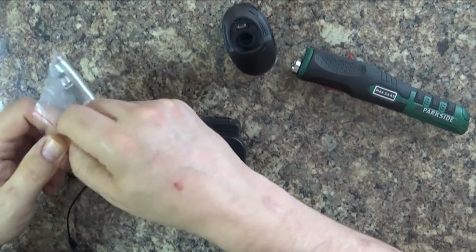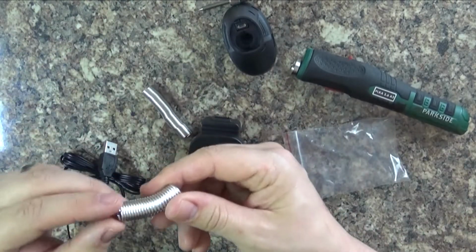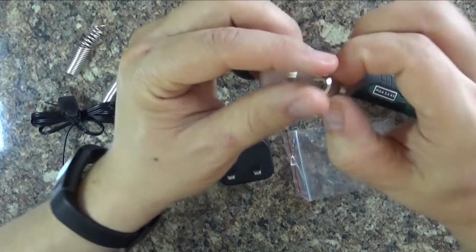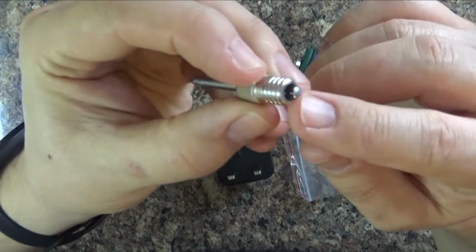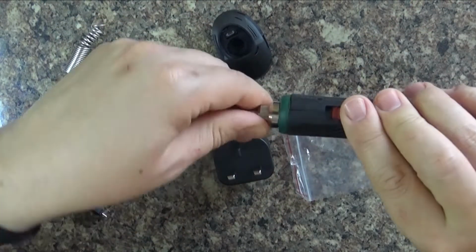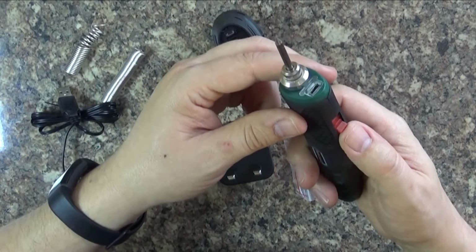So, it comes with 2 lots of solder. I assume that's solder. Is that just a spring? No, that is solder. And a soldering head, which is connected to what looks like one of the old bulb connections. So I assume this is just a bulb connector. So I think it's been made from readily available bits and bobs, which is cool. I'm fine with that.